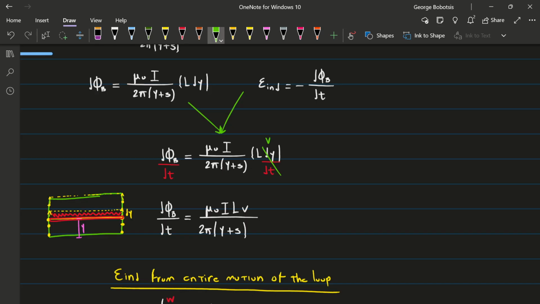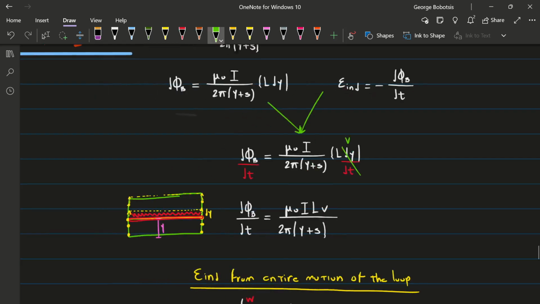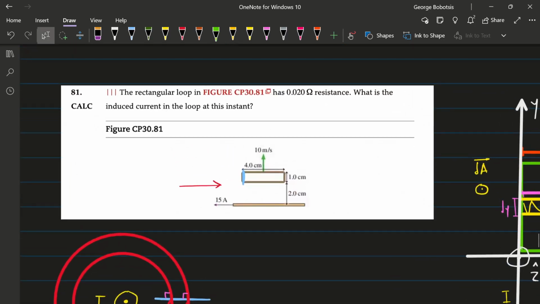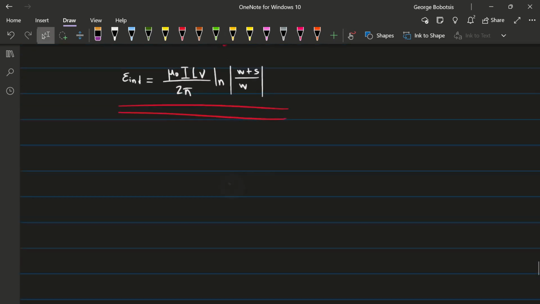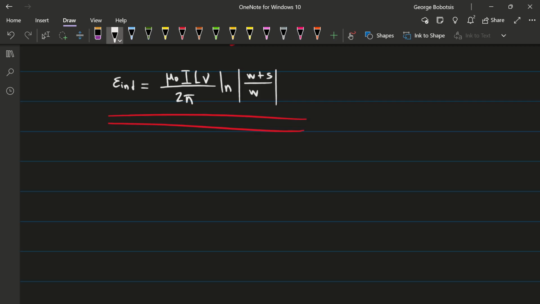But when you're looking for the size of epsilon induced, you can imagine that that negative is irrelevant, right? Right. So here they asked me what is the epsilon induced, or the induced current. Oh, they went a step further. One sec. I didn't cover that one. I would just be putting it into Ohm's law, no? Exactly. Yes. Did everybody catch that? Right here, they give you the resistance of the loop, right? So if you want the current, and you know that epsilon induced is the potential, then all you have to do is rearrange Ohm's law.